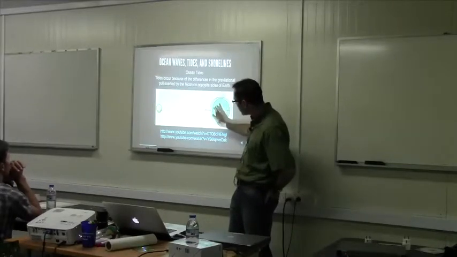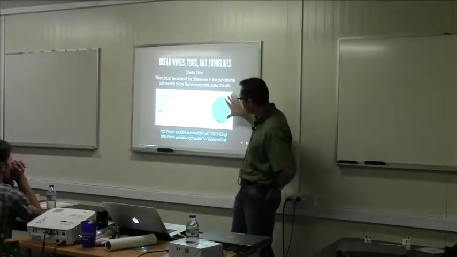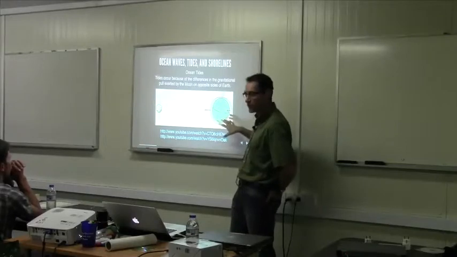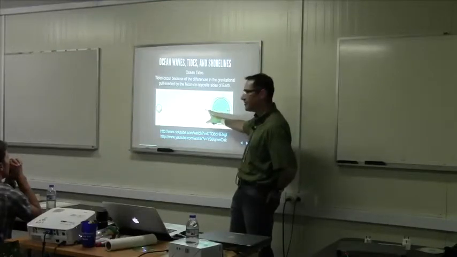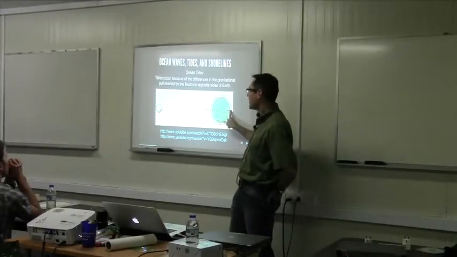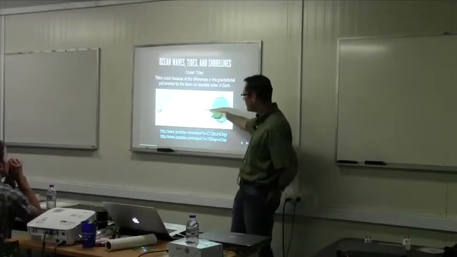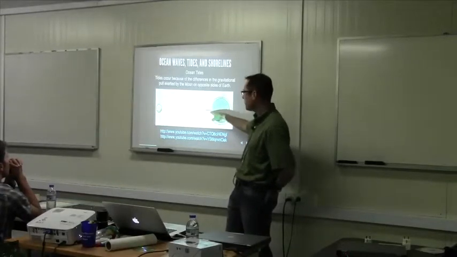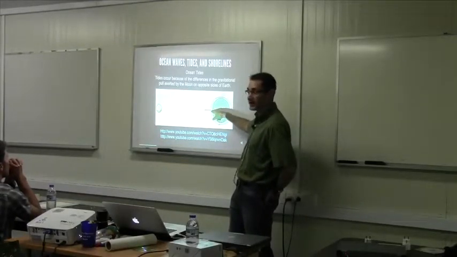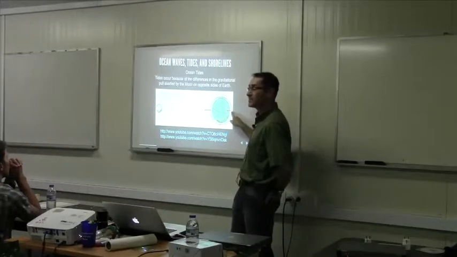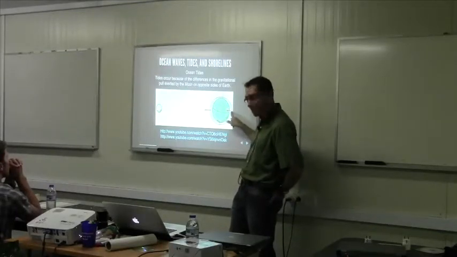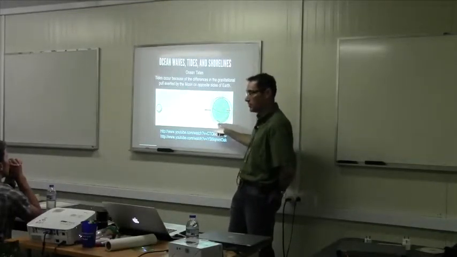So the water gets pulled a little bit here, and the videos that I'll show you describe it a little better. But what it does is pull on both sides. It actually pulls a little more on this side than on this side, and the water bulges up so that on this side, if you can see the moon up here, you're at a high tide. If you were perpendicular to where the moon is, it would be a low tide. If you were on the opposite side, it would also be a high tide. And then down here, it's another low tide.